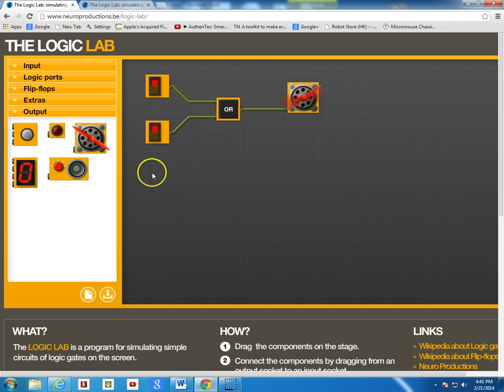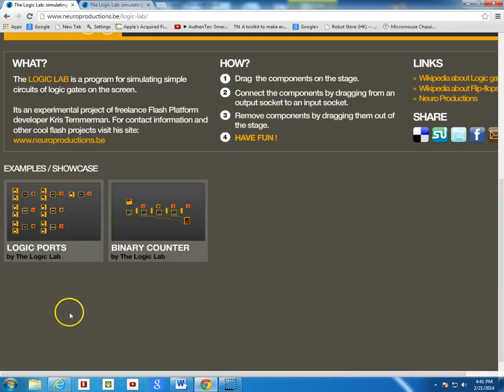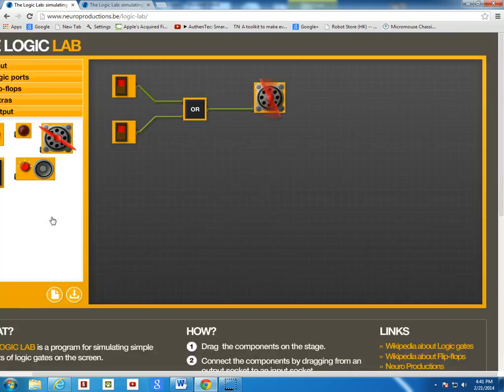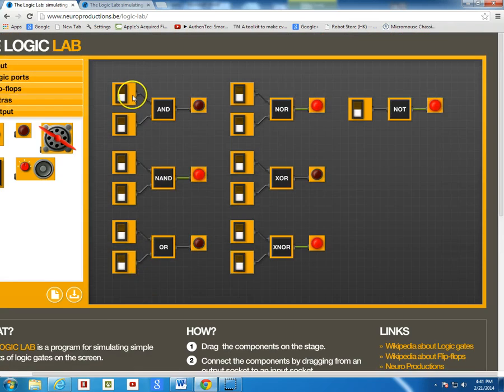All right, so we've done that, and it's kind of cool. If we come down here to the bottom, you can try all these different gates, and you can flip the AND. They both have to be on to get power to come through it. And you can look at some of these other ones that are commonly used in computer logic. But AND, NOT, and the OR are the most common. Of course, NOT makes false become true, or 0 becomes 1, and 1 becomes 0. It's just an inverter.